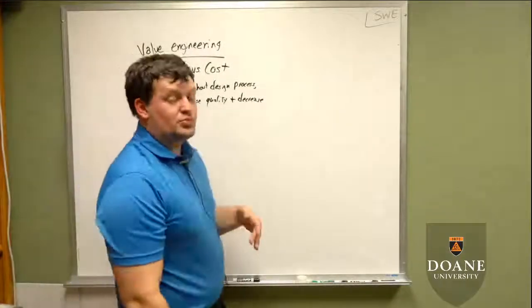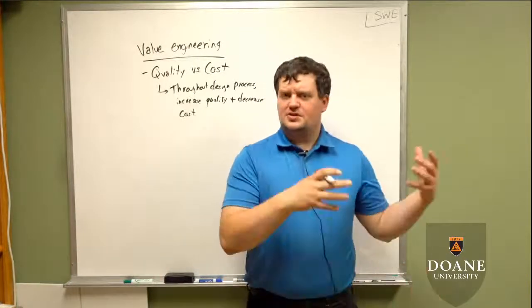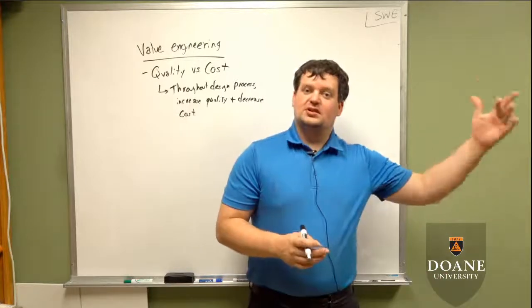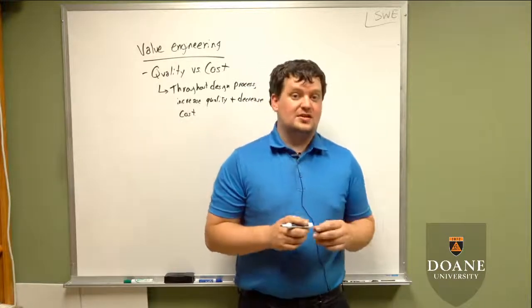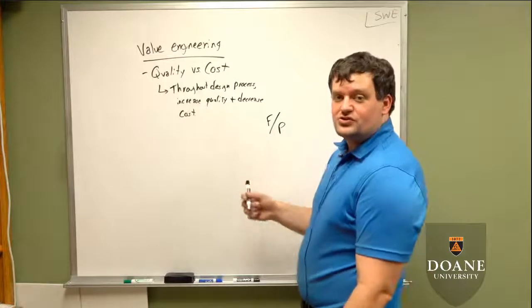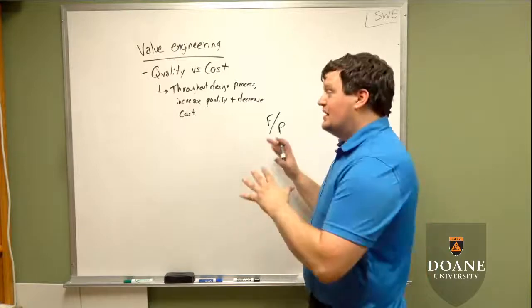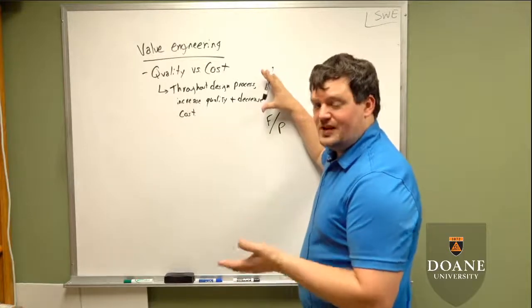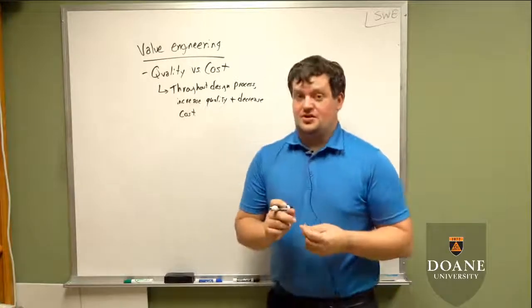Sometimes what that means is you look at different processes. If you're ordering in parts from another supplier, maybe you invest in the equipment that allows you to make those parts yourself. So it's one way that you can save cost by investing, but over time it actually ends up saving you money. It has to do with a lot of cost analysis. If you've done any macroeconomics, this is your future over present value analysis, present over future value analysis, present over annuity value analysis, all of these different types of analyses. This is where some of this comes into play. Okay, we do that as a regular part of engineering. Value engineering is something that is a little different though, okay?